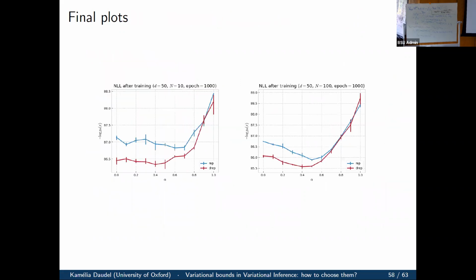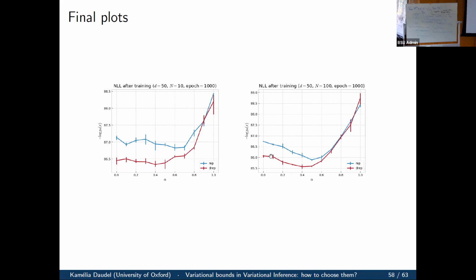I just want to conclude over this plot, because you could leave that talk thinking, okay, should I use this VR EY bound? There seems to be some advantages or not. What I'm going to say is that in some problems that could be low to medium dimensions, there are some improvements that you can get. And in this one, it's the MNIST data sets. And basically, we compare the reparameterized and the doubly reparameterized approach. And it's reasonable to think that playing with alpha might actually improve. So we took n equal 100 here, and we see that the optimum is actually not the EY bound.